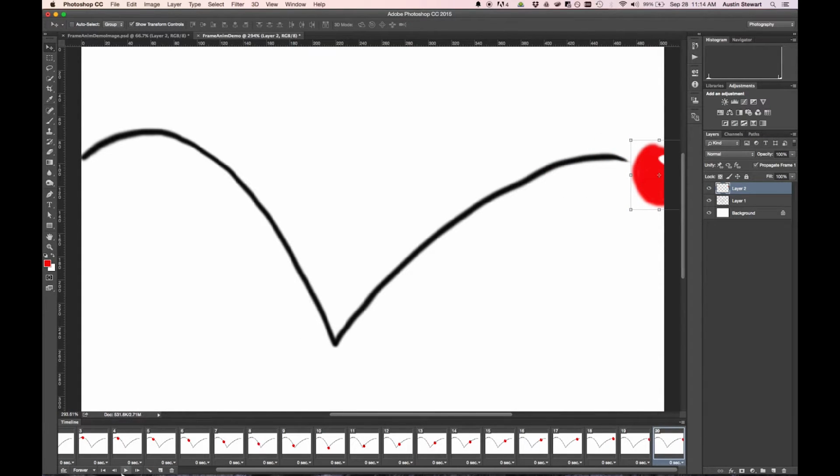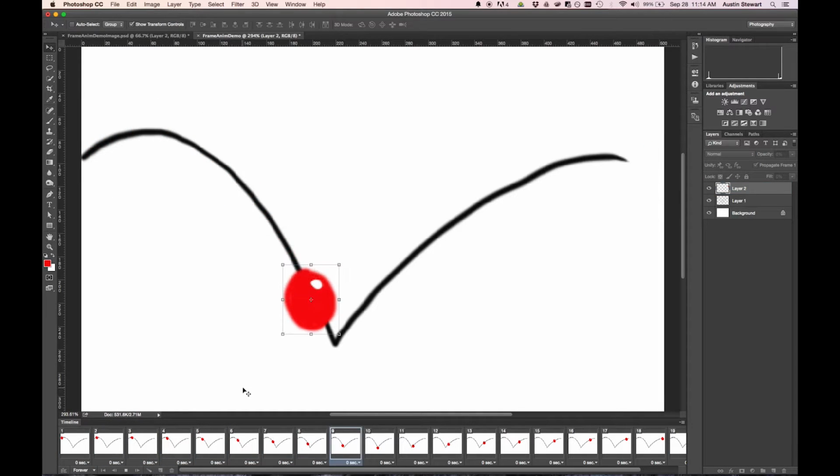Okay. Now if I play my animation, my ball comes down, bounces, goes across. Now something you'll notice is it seems to be going slower and then faster, and it's lagging a lot. I'm going to uncheck Show Transform Controls, which should speed it up a little bit. But basically, Photoshop is drawing each of these images to the screen, and it's trying to do it as quickly as it can. And once we turn this into a GIF animation, it will animate much more quickly than it does in Photoshop. So that's something to be aware of.